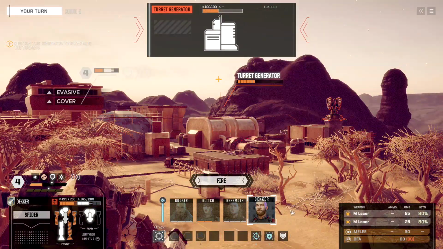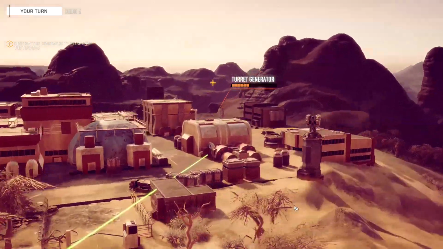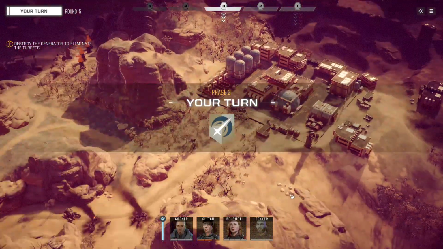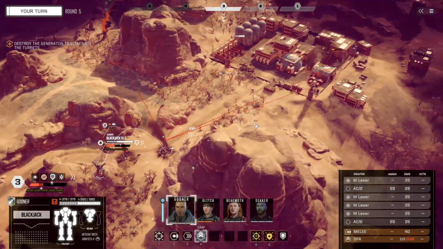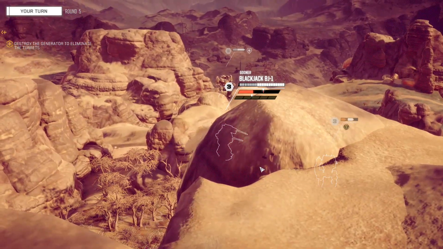And now take the shot with your medium lasers at the generator. Please kill it. Locked on target. He failed. Well, we've got other turns that we can take. Waiting for orders. And I think we have jump jets on our other guys. Yes, we do. So we may yet be able to kill the generator. Jump jets.